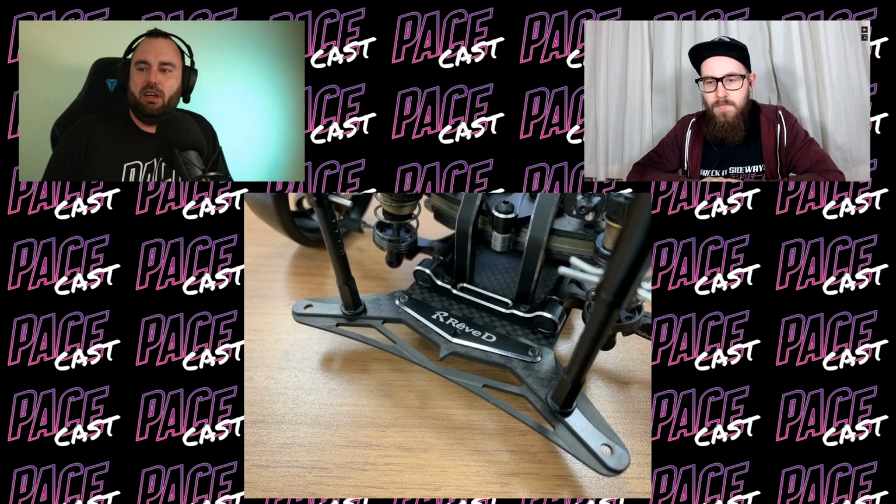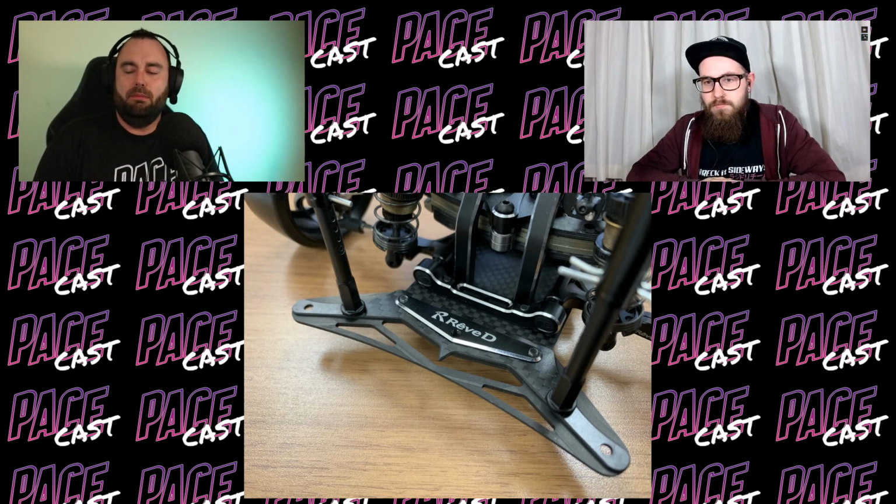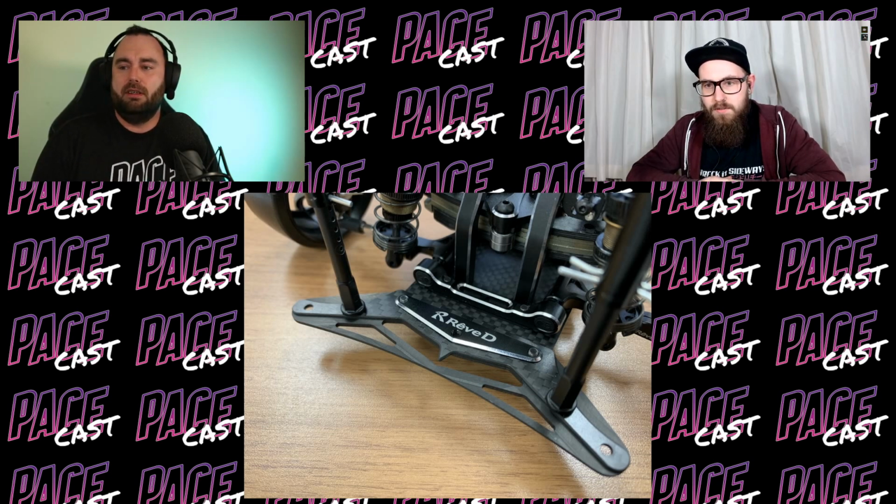So first up, we got a new bumper brace from Revti, which actually looks super cool. I think it's all carbon with an aluminium plate. Sticking with their super lightweight theme, I think it looks awesome. And they're making a real good effort at the moment doing the milled carbon with the sort of stepped look, which the upcoming chassis conversion makes good use of as well. So I think this looks wicked. This looks great, right? Yeah, for sure.